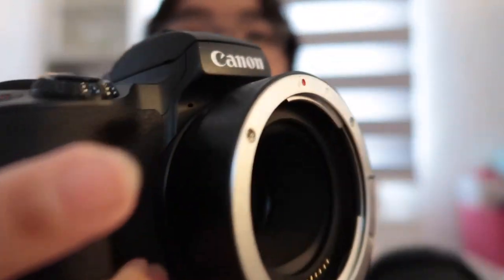So this is the red dot on the lens and this is the red dot on the Viltrox — align those two, then twist it. If you're facing this way, twist it clockwise; if you're facing the other way, turn it counterclockwise. It's connected now. Turn it on and there you go — it's working very well. Basically that's all you have to do. Then go change up your settings, go to video settings, and it's ready to film.